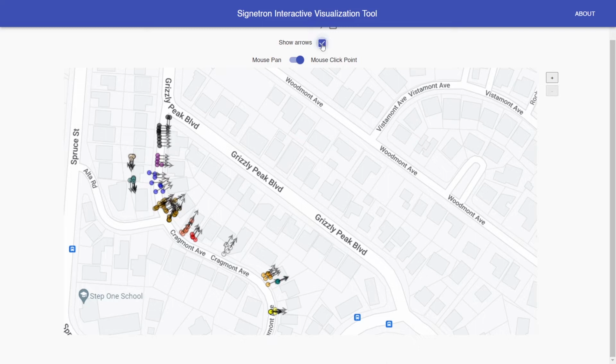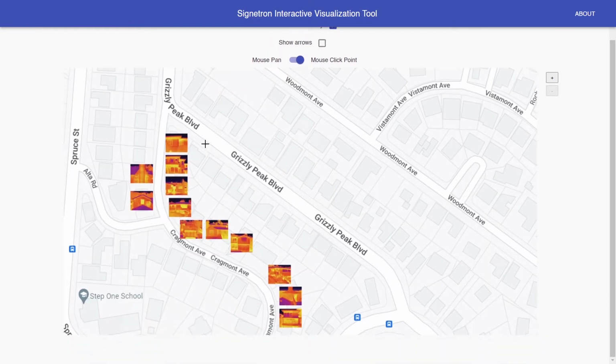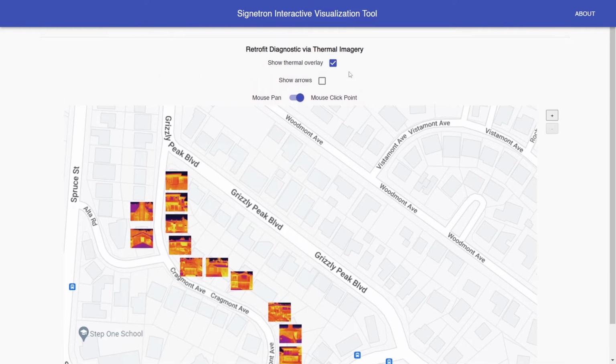We can click on this checkbox to show the arrows to show which way they're pointing to, so you can see which house each color represents. And then we can also see thermal overlay just to see some side views of all the houses.